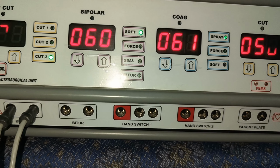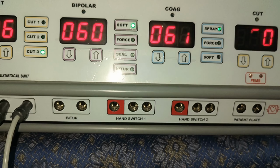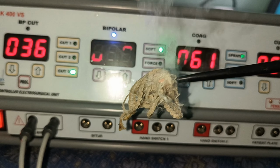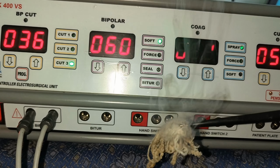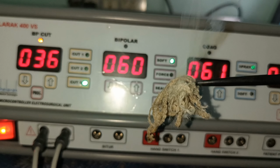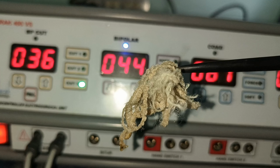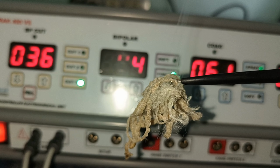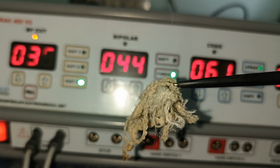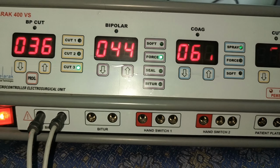So then I put soft, right, it came first, now I don't know, yeah, then I put soft, now it's coming, cut is also coming, and now force coming, and it's coming. So what can be the issue?